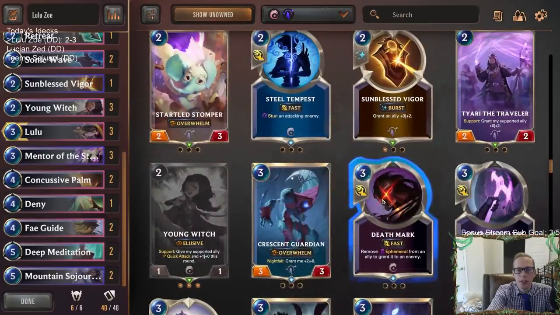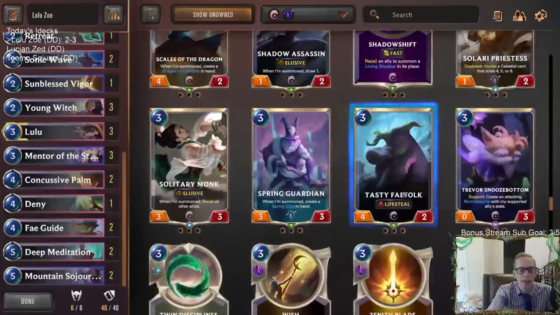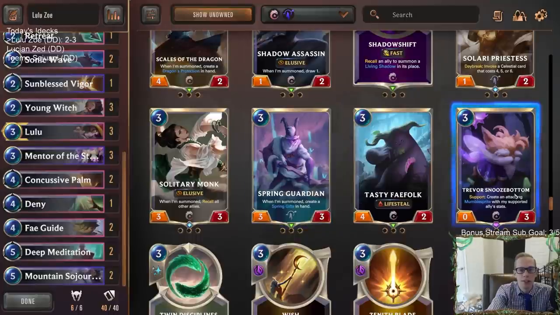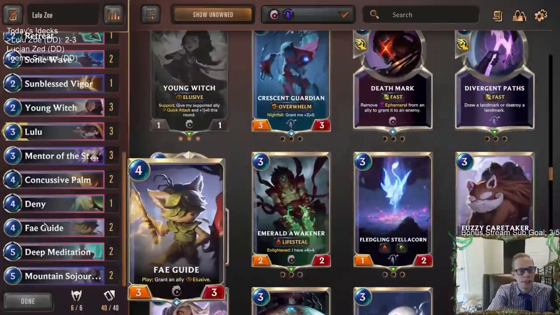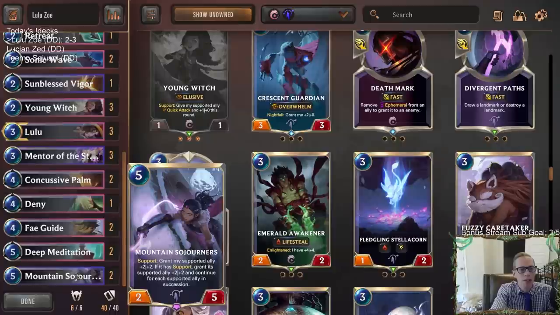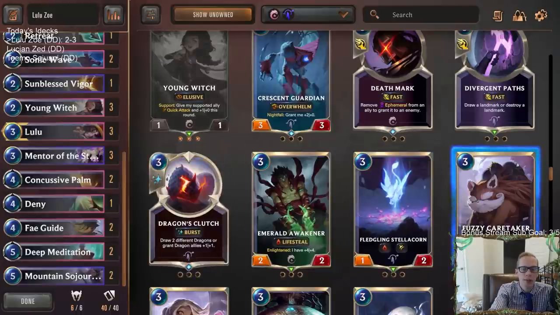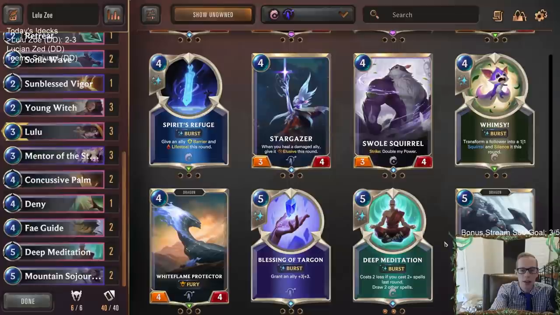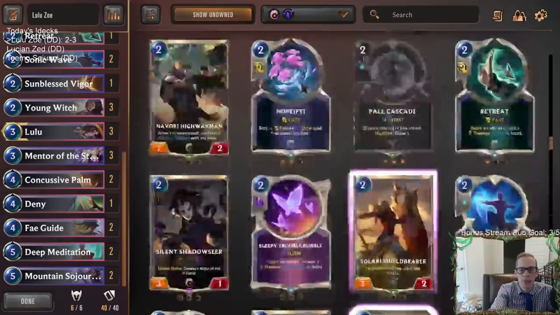Like I said, River Shaper. And if you want to play a longer game, even playing a Solari Priestess in this kind of deck, or your Tasty Fae Folk against aggro. There's lots of 3s, and even a card with the Spring Gifts isn't necessarily too bad. Trevor's Snooze Bottom, if you're trying to do all the support, again, at 3. That's kind of the problem, they just put everything at the 3-mana slot. Mount Sojourners is a 5-drop that's hard to kill, and that's great. It'd be nice to have a good 4-mana support card that's also hard to kill. They had that with Fuzzy Caretaker, but then they reduced the cost to 3. It was only a 3-3 before. There's just not that good a support card at 4 that's not dying to your Mystic Shots and things like that right away.